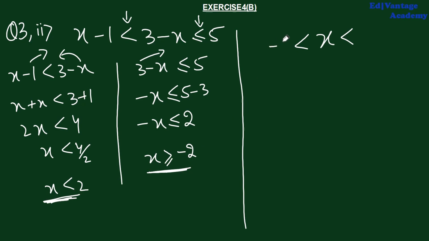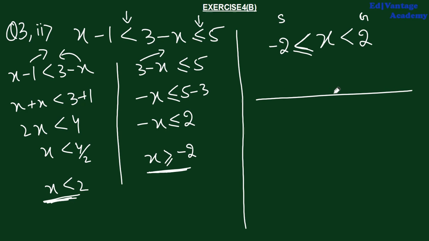So this is minus 2 left side. As I told you, smaller number left side, greater number right side. So x is greater than the smaller number, which was minus 2. x is lesser than the greater number, that's 2 here. x is greater than minus 2 but lesser than 2. Here you can see this symbol is having equality also. x is greater than or equal to minus 2, and x is just less than 2, not equal.